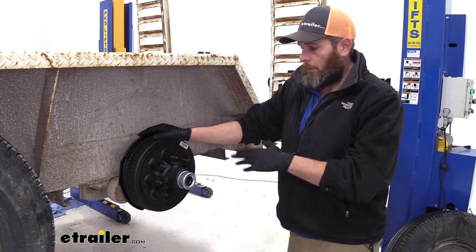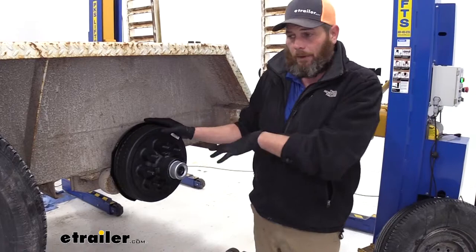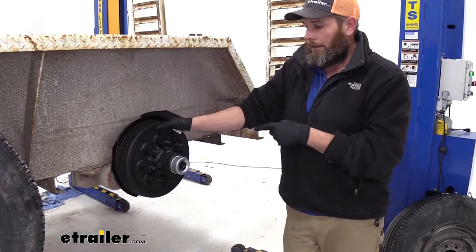There are several reasons why someone would want to change the hubs on their trailer. Either age — they're getting very old, the trailer's been sitting for a long time, moisture got inside and caused corrosion. Maybe the brake assembly itself locked up, overheated the drum, and we've got hot spots or cracking. Or you can have these machined or turned so much that it's expanded too far or it's beyond specification.